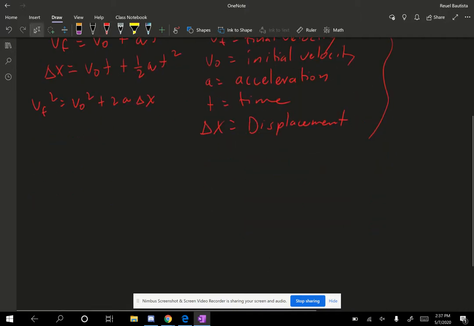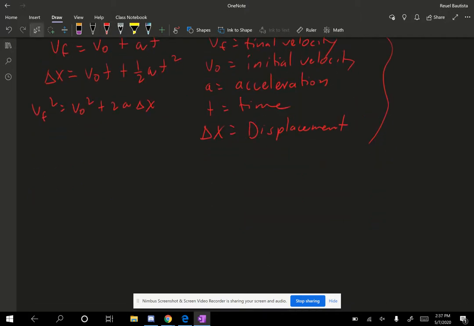Another important thing is to go back to what Sergio said when we're talking about projectile motion. Projectile motion is when the object is not just moving in one dimension. It's not just moving left, right, or up and down. It's moving left, right, up and down at the same time, in two directions. Projectile motion is when it's in the air, moving horizontally and vertically at the same time.